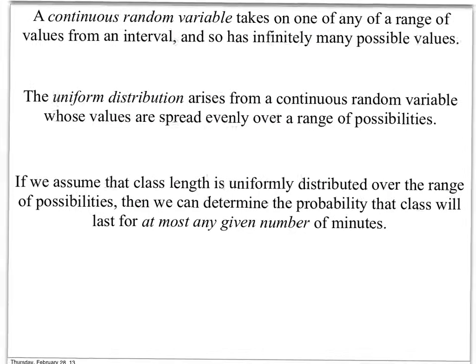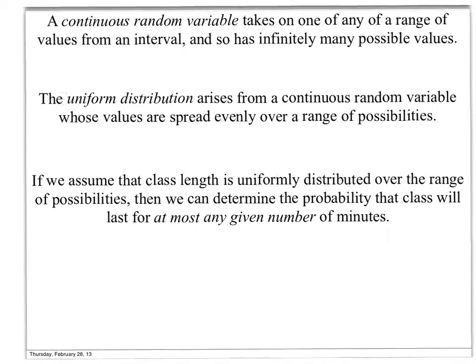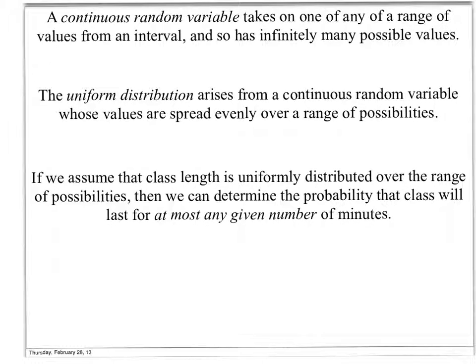This chapter deals with continuous random variables. Continuous random variables can take on any one of a range of values in an interval, not just a single value, a single discrete number like the discrete variables we studied in the previous chapter. If you think of the number line, a continuous random variable can take on any value at all on that number line, not just the whole numbers. The discrete random variables only take on values that are whole numbers, but a continuous random variable can take on any one of a range of values from an interval.